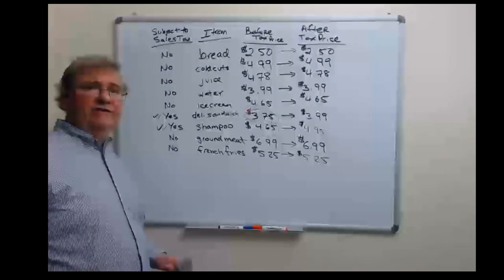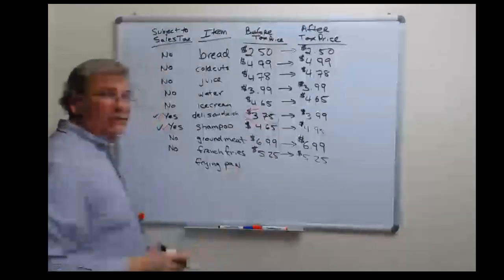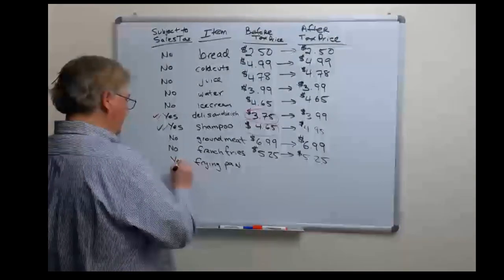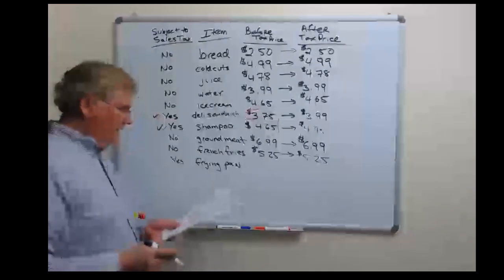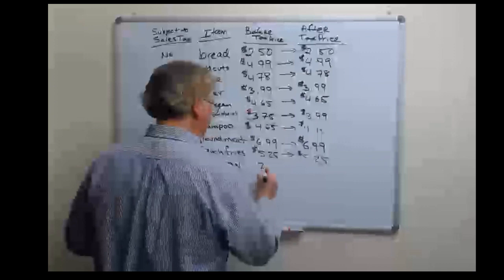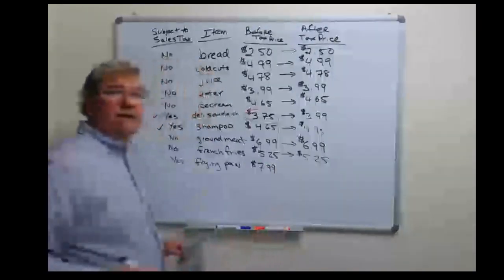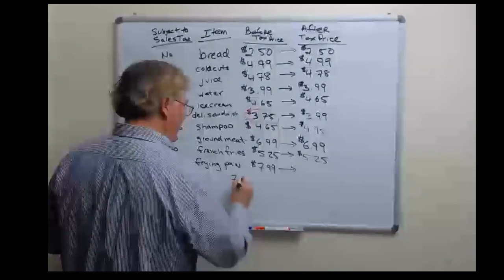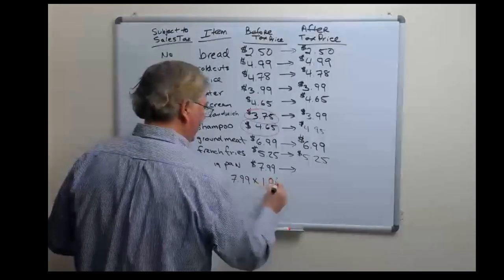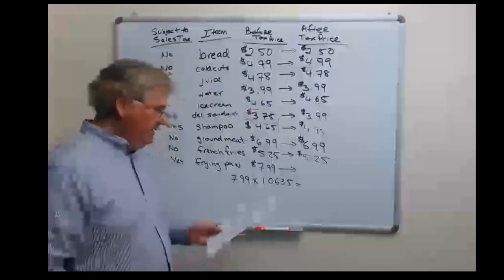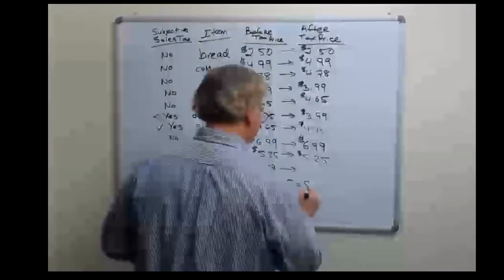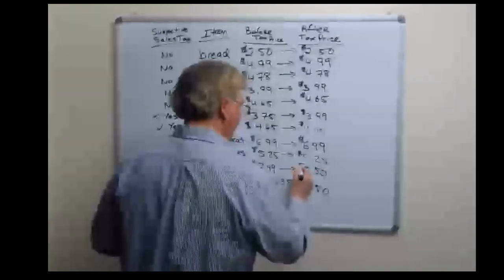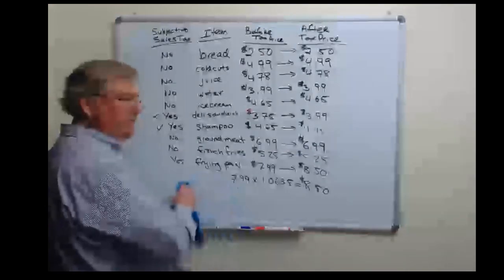And lastly, we have to purchase, let's say, a frying pan, which you can get at grocery stores these days. And the question is this item taxable? And the answer is yes, because it's not an essential food item. And let's say the cost of the frying pan is $7.99. And this one we have to multiply by 1.0635. So the actual math would be $7.99 times 1.0635. And we get $8.50 after tax. So we should put that up here in our after tax column. And if I could just erase the math here so that we can finish the table.